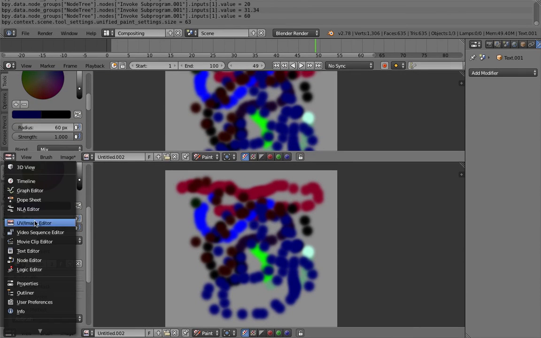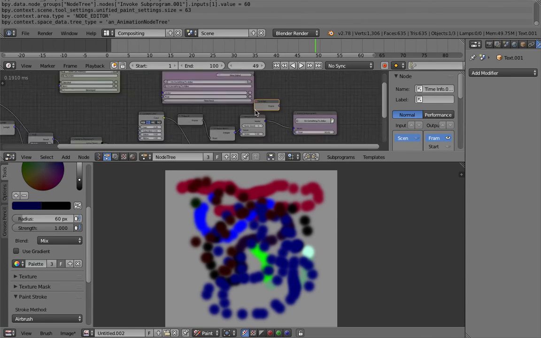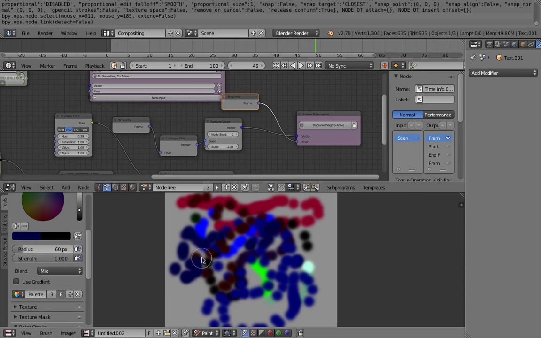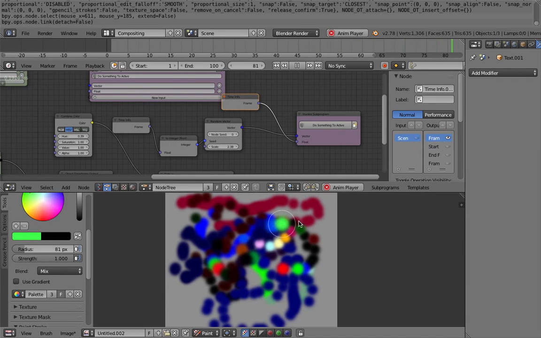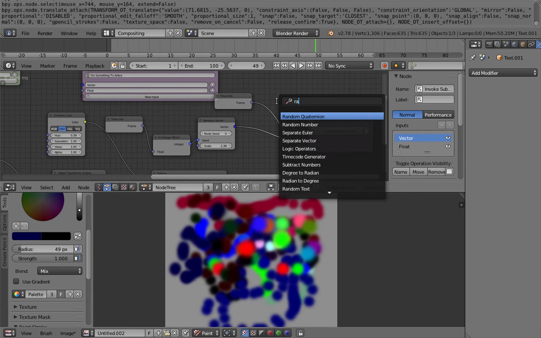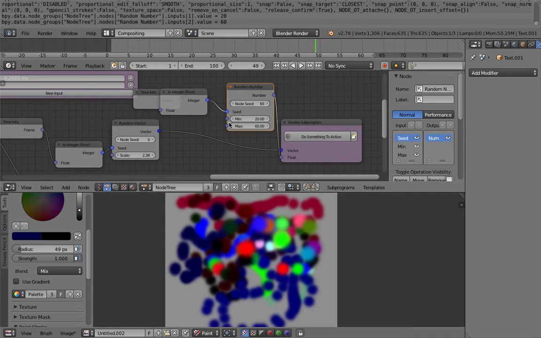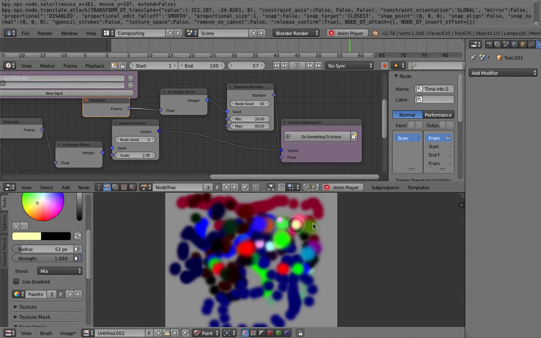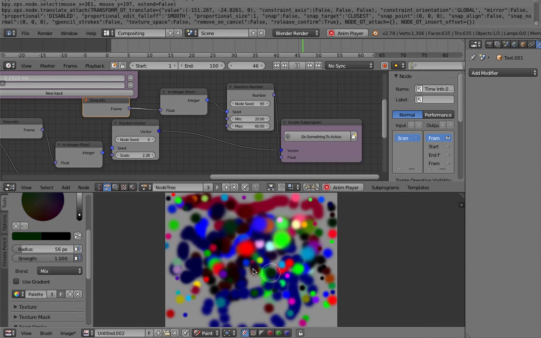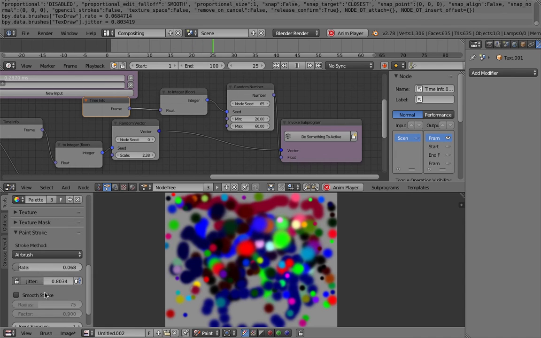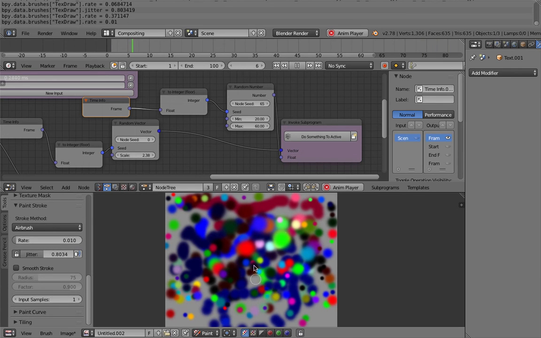Let's get our compositing once again. Node editor. Get to this guy again. I wonder if we. So that's blue, and then. Yeah, that seems to work. It's really weird. Let's give a random number. Random pixel number between 20 and 60. Okay. Now for every frame that it's playing back, it's gonna give a random size. And now we can have this kind of procedural painting mode. The brush radius keeps changing while we are doing that, and let's say have some jitter and give a higher rate. Okay, that's kind of nice.